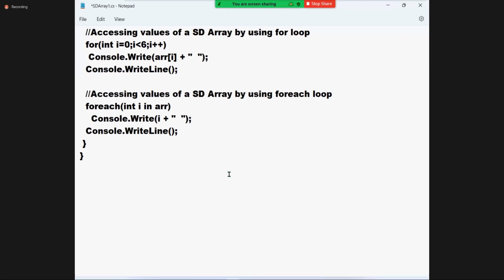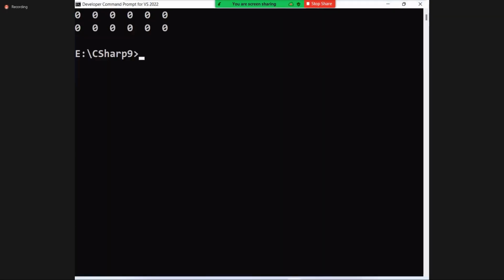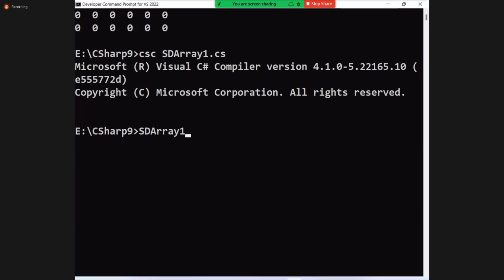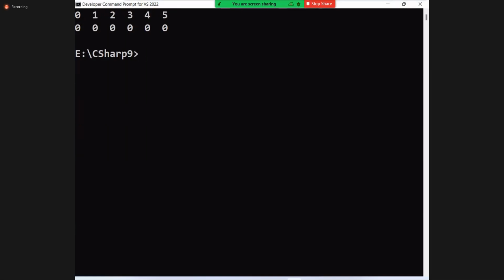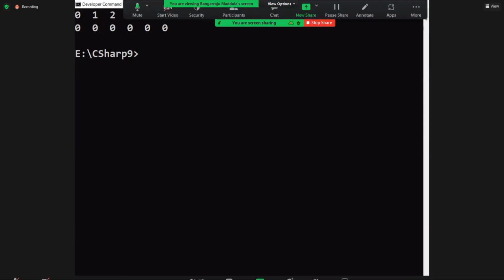But in a for each loop, it refers to values. Observe and understand the difference I'm telling you. In a for loop, I'm trying to print I. Observe what it prints. What is it printing here, values or index? 0, 1, 2, 3, 4, 5. It is not printing values, it is printing the index. In a for each loop?